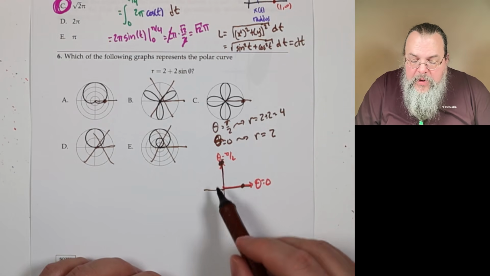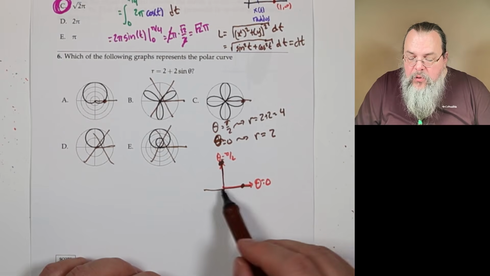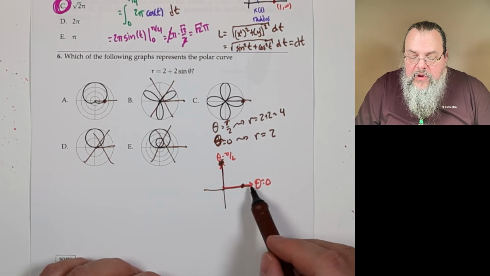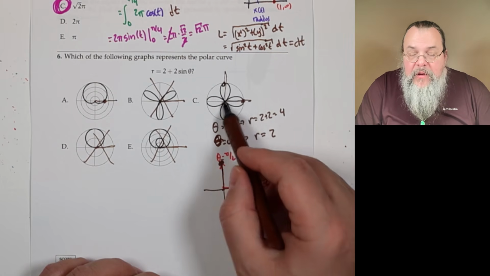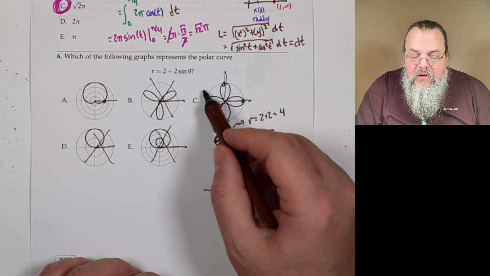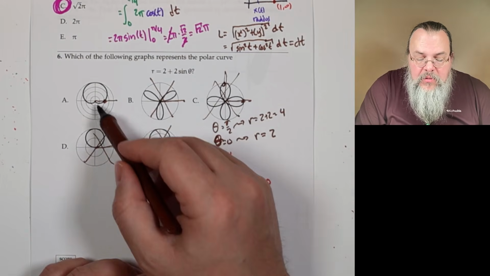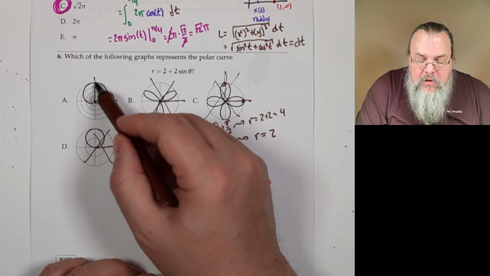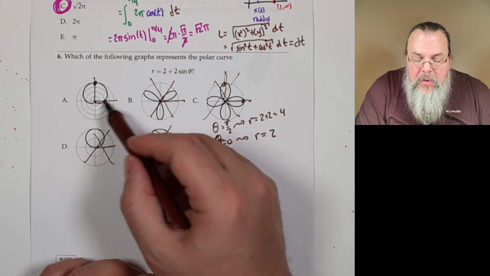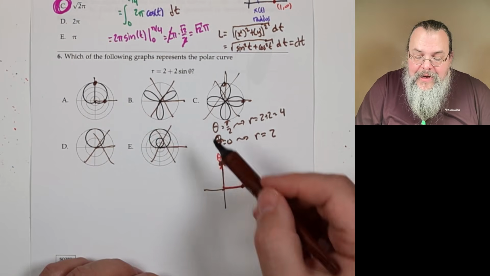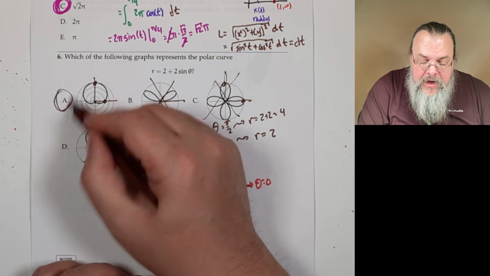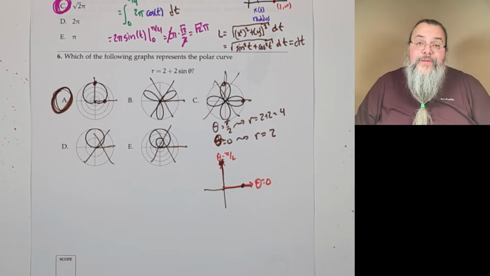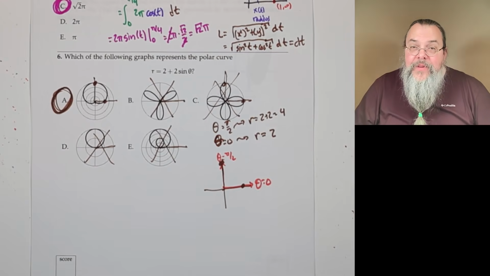So not only will we have something, it's got to be twice as far out as when we went in this direction. Now notice we do hit something here, but it's the same distance. So it's not twice as far out. But here we look, say, oh yeah, we hit something, and it's about twice as far out. And so we say, whoa, wait a second. We've eliminated everything else, so it must be what remains.